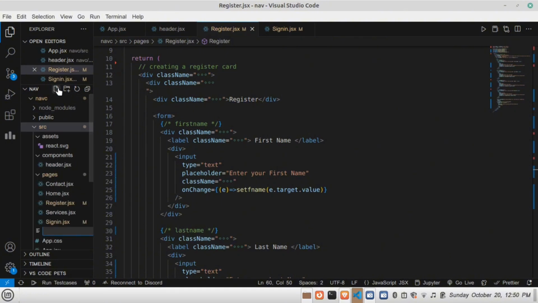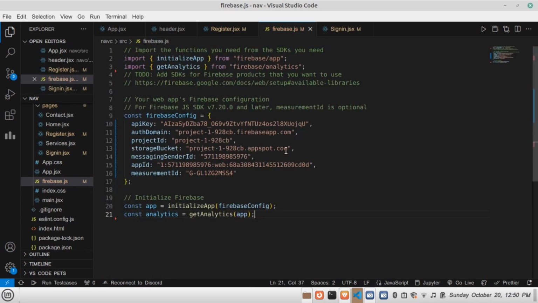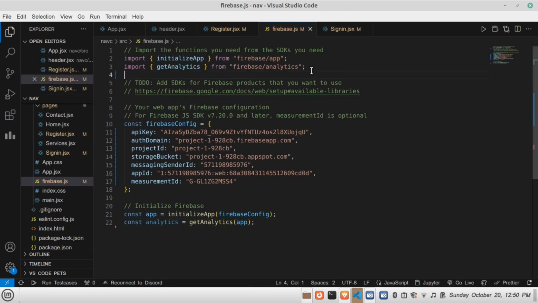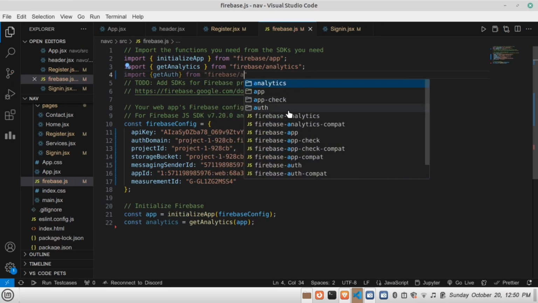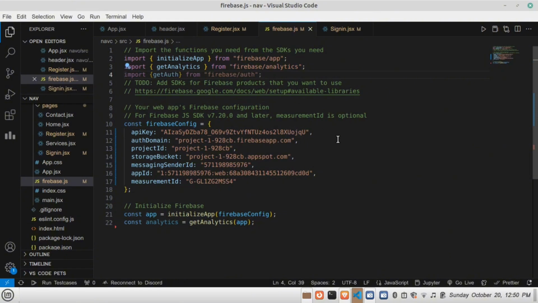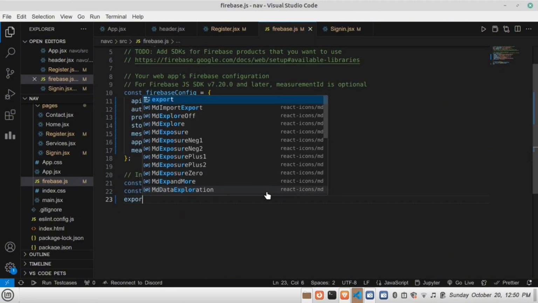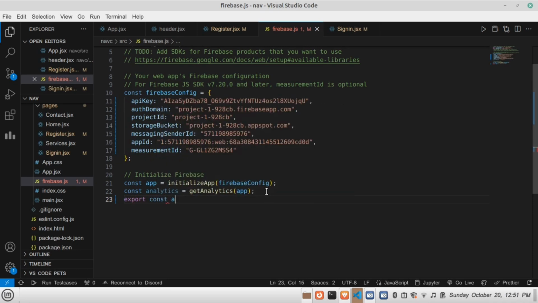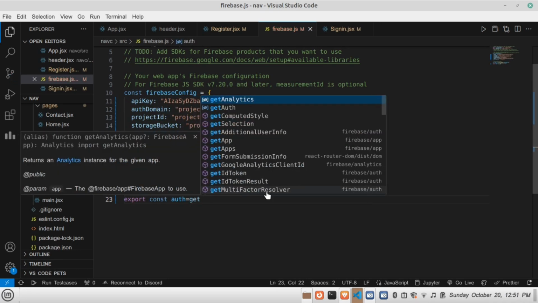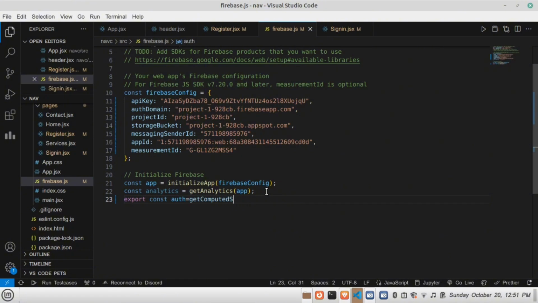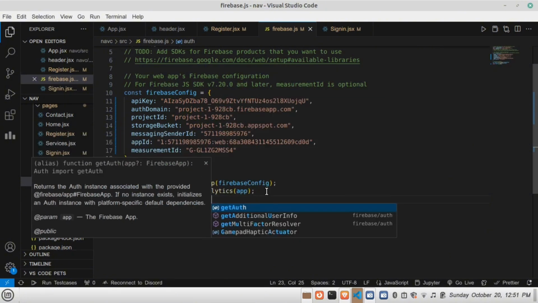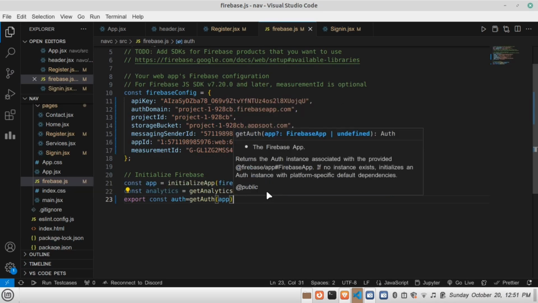So I'm just going to create inside our source folder, a firebase.js, and I'm going to import getAuth from firebase/auth, and after that we are going to create our authentication parameters, export const auth and getAuth, and provide app inside it.